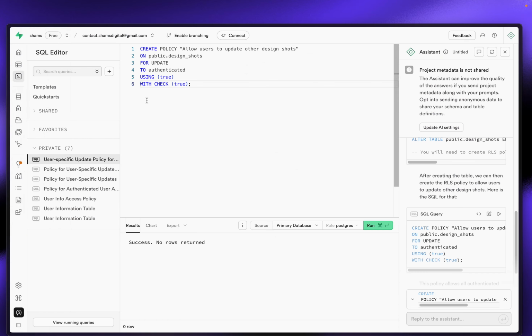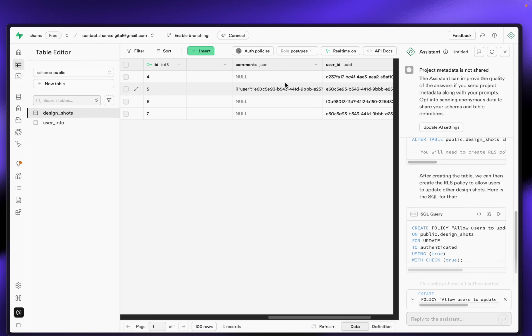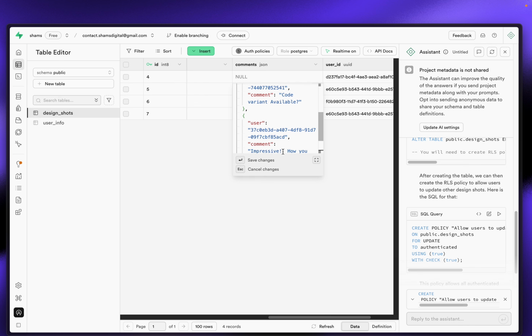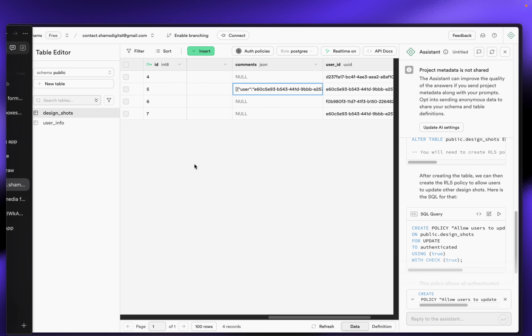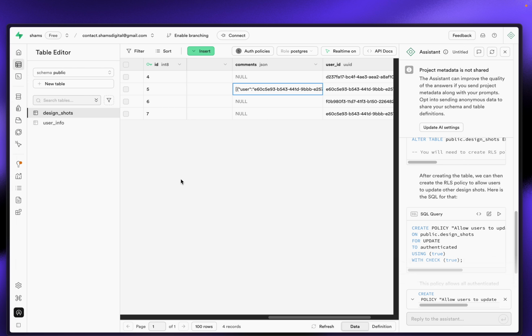Okay, let me go back again. See, now it's working. That means our RLS policy was wrong for that particular option, because we always grant access to the authenticated owner of that content, or of that row.